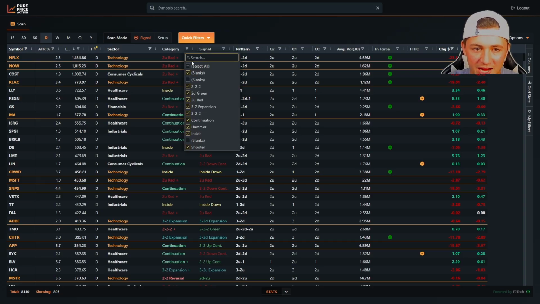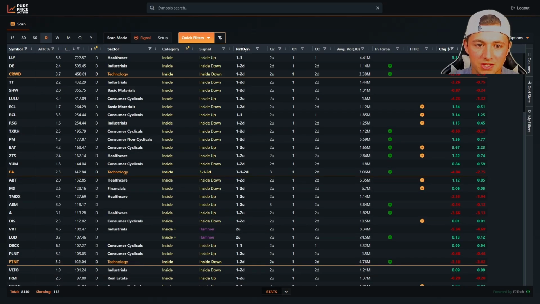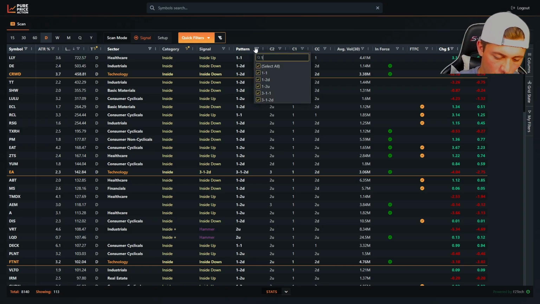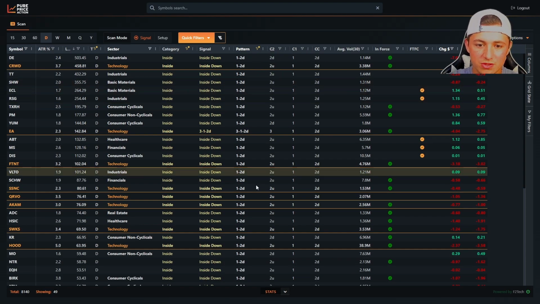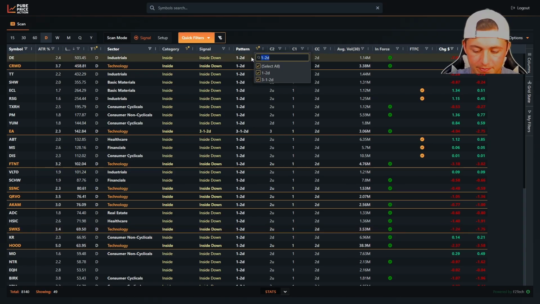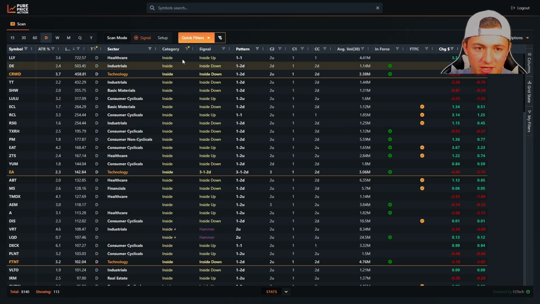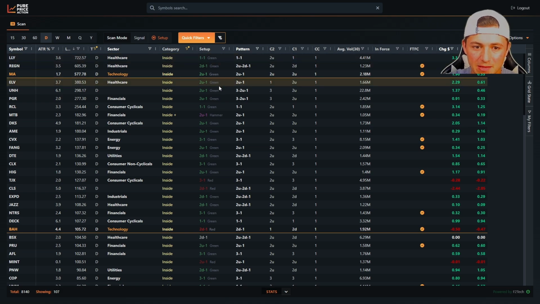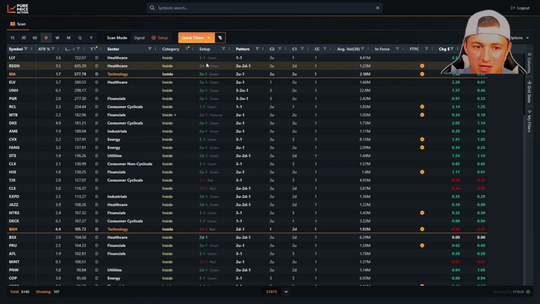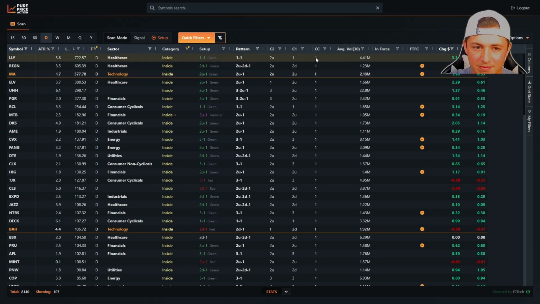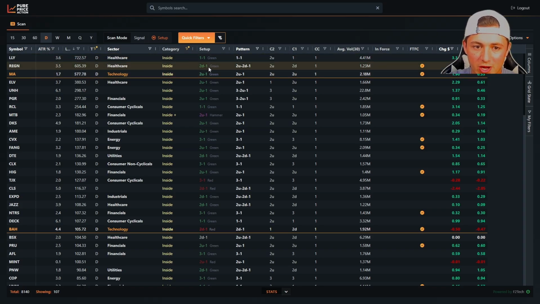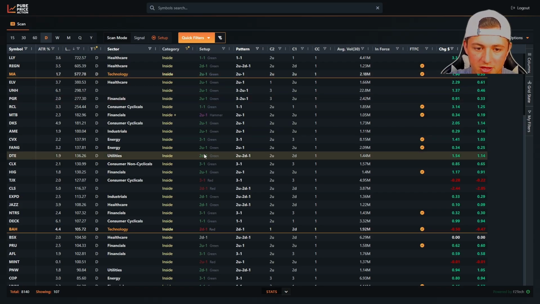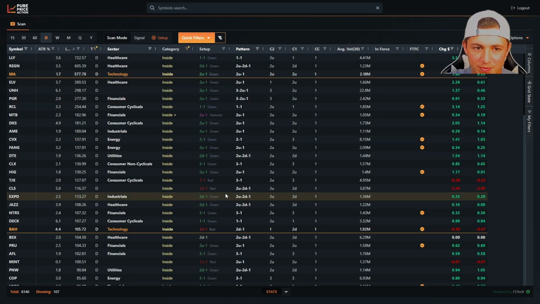So in signal mode, if we go in category and filter by inside bar, you'll see it gives us signals: inside bars up, inside bars down. So if we go like pattern 1, 2 down, these are all going to be 1, 2s to the downside, and vice versa on the upside. Now, if we clear that, if we change from signal mode inside category to setup mode inside category, it's going to give us inside bar setups in that same category. So you'll see these are double inside. So 1, 1 green, 2 down, 1 green, 2 up, 1 green, 3, 1 green, etc.